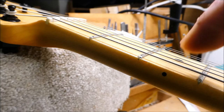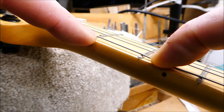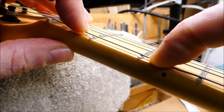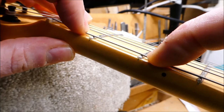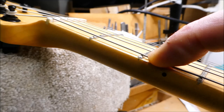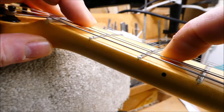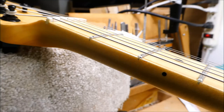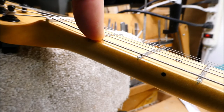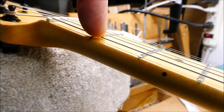If your head is spinning with numbers, there is another way — it's called the press test. You depress the string at the third fret and then check the gap between the first fret and the underside of the string. You expect to see a tiny bit of distance between them. If there's no gap it might be too low; if there's an excessive space — in this case you could drive a Mack truck through there — you're too high. Repair people learn to eyeball this pretty quickly. It also works for those pesky interior strings which are hard to reach with a feeler gauge. There are also dial indicator devices that sit on the fret; they're expensive but work well for those who need the exact height on every string.